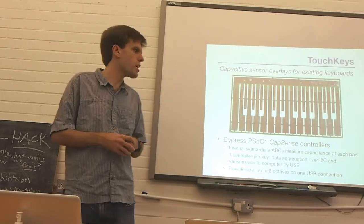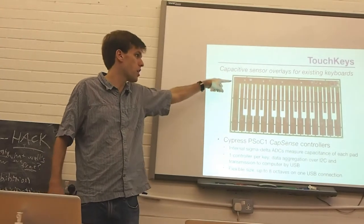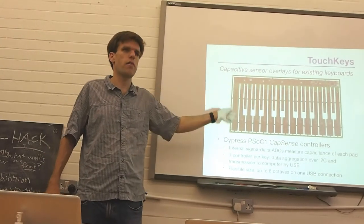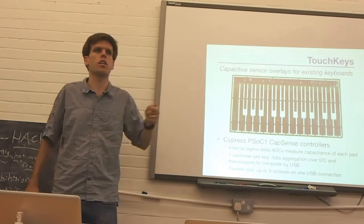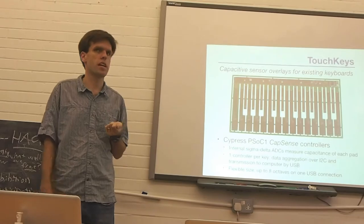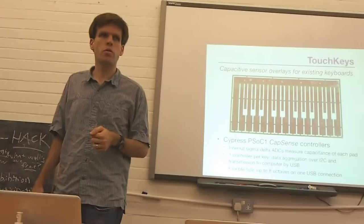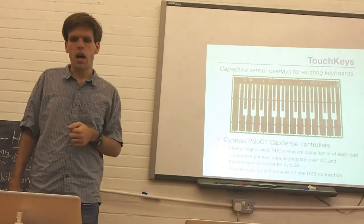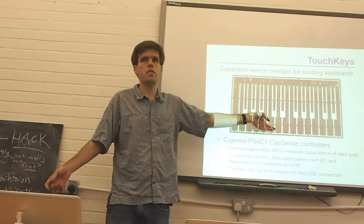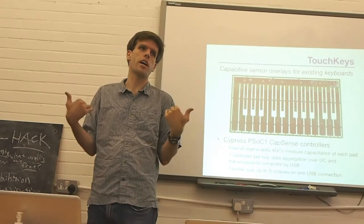We get about 10-bit measurements of each individual pad on these circuit boards, where there are 26 pads on them, every 5 milliseconds. So you can kind of work that out. It's quite fast and quite sophisticated. These little chips cost maybe £1.50 or something in quantity, so it's not too bad. So what I do is basically put a capacitive sensing controller on each key. Now, obviously you don't see it when you play because it's on the underside of the key.